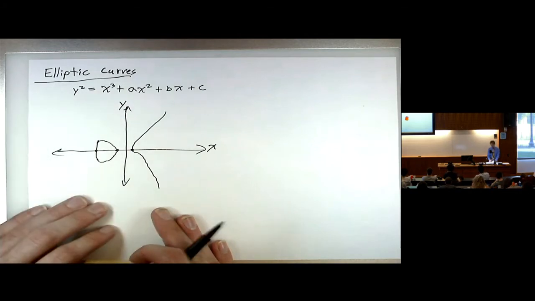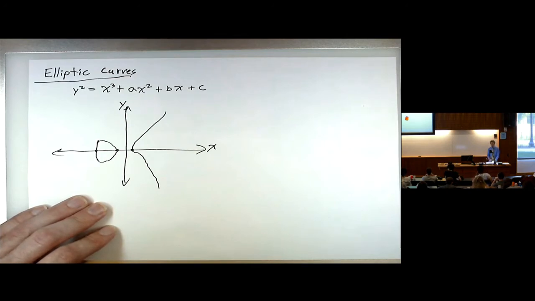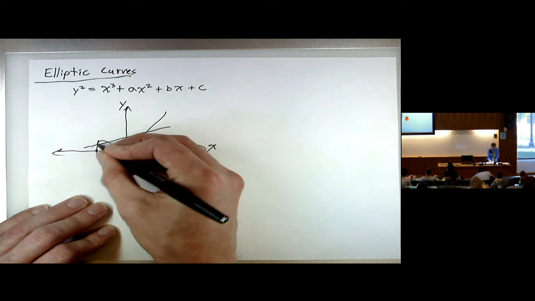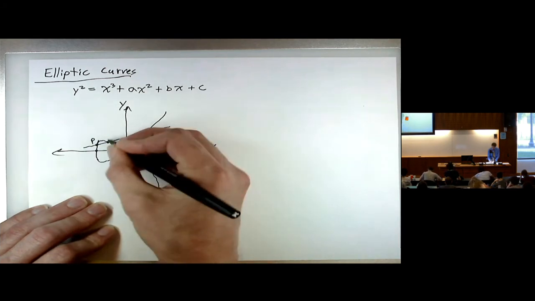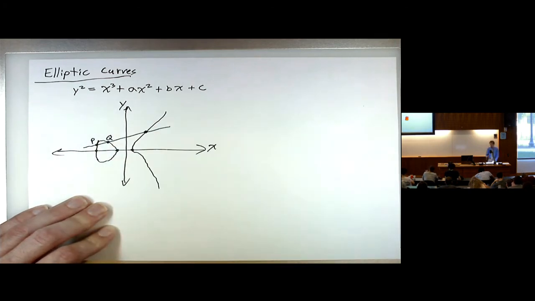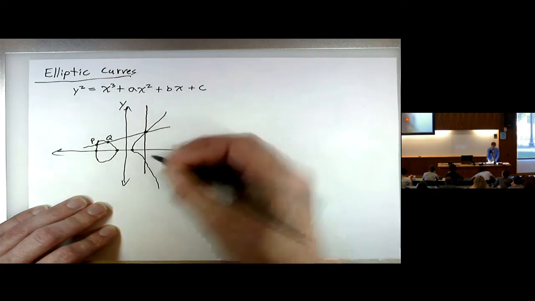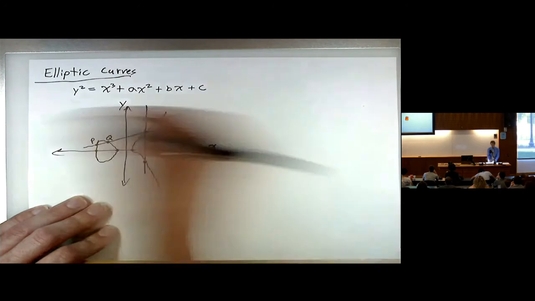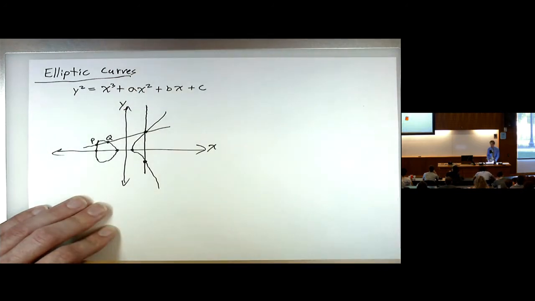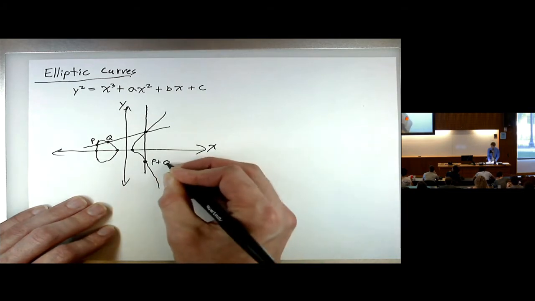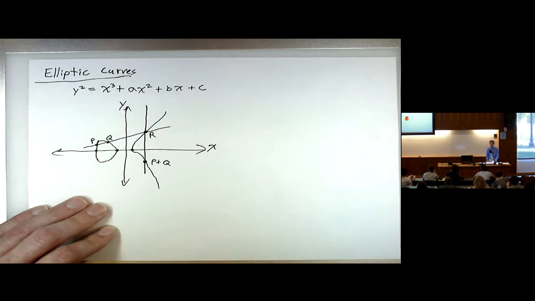The whole point with elliptic curves is that you can define a group law on them. The geometric way is very intuitive: you draw a line through two points p and q, and that third intersection point is not quite their sum. The standard thing is to take a vertical line and reflect to get p plus q. In my notes this auxiliary point is called r. The identity element is the point at infinity — this vertical line looks like it only intersects the curve at two points, but we need to handle that with a point at infinity.